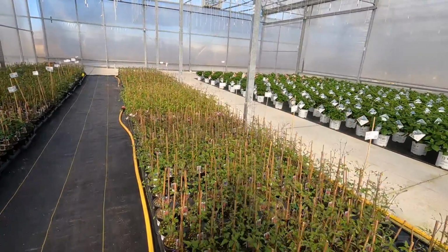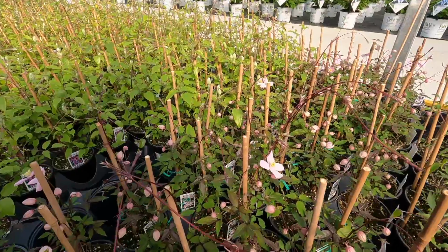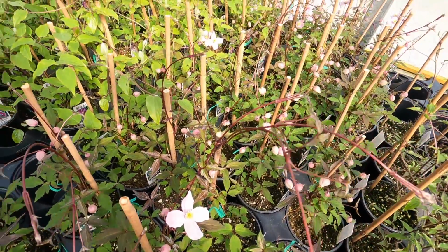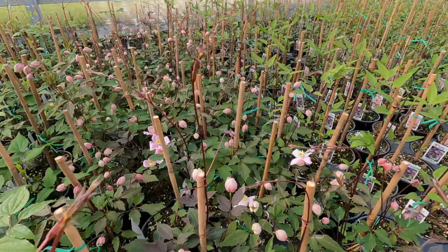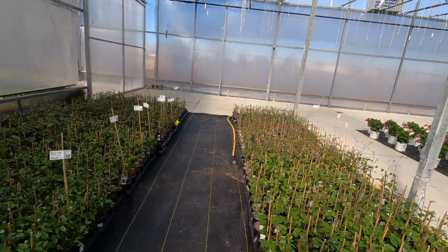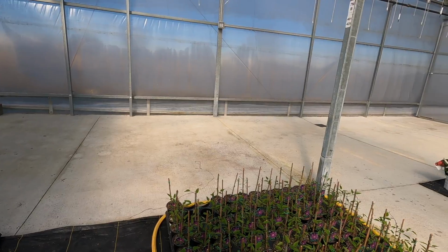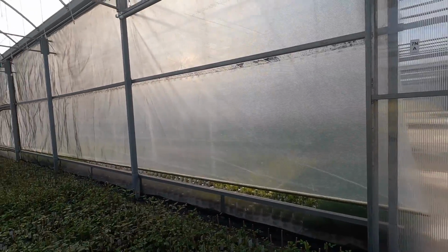This is also fun when I start seeing the blooms on the clematis, which there's not a lot yet, but I am seeing a few varieties starting to show, and these are always the first ones that start to bloom. This here is the Montana Rubens, a little bit smaller type flower form, but a really pretty light pink, and you can see all the buds. Across the aisle, Montana Maylene, which is very similar looking. Again, small flower form, kind of a light pink flower. It's when the big clematis start blooming that I get excited and want to come out here with my camera and take all the pictures. So I think we have maybe about 40 varieties this year actually of the clematis vines. All right, let's walk through and see what's next.